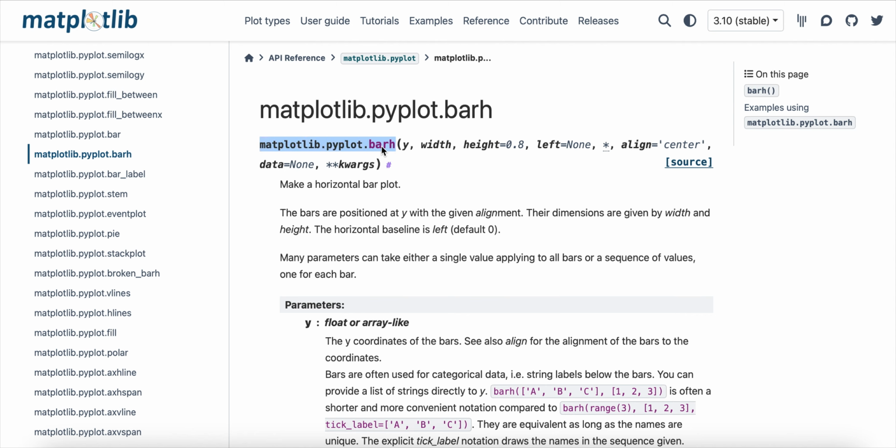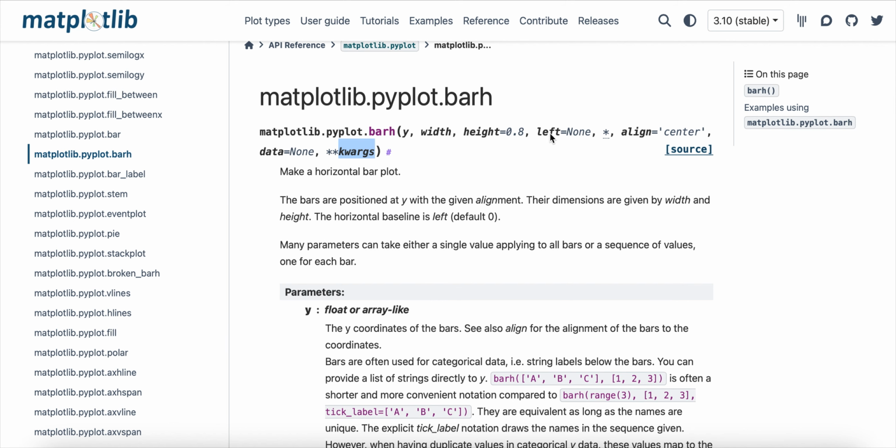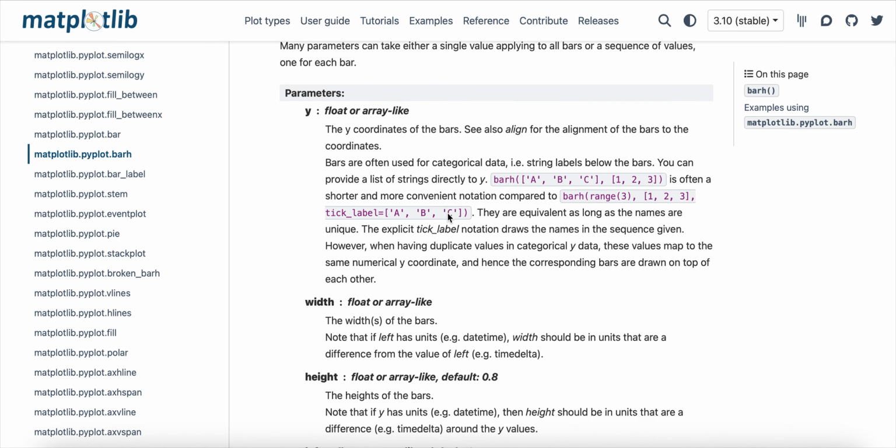There are many parameters. First of all, the x and the y. The height, we just talked about the height, so we don't need to do it. There is a parameter called width, and there is one called align. And of course, there are many others, and even one called left. So let's look at width, left, and align. Maybe those are the most important.